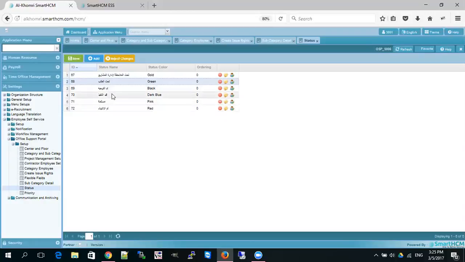Similarly, you can create different kinds of status, like under review, or already closed, or under the project management department. All these kinds of status, you can choose on your own, and you can choose different colors for them.